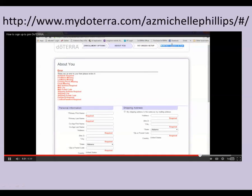Now you can pick any day of the month for this to process, but again, if you do it before the 15th, you get that free product. So it's best to set it up between the 1st and the 15th of each month. If you decide to set this up for the 15th and it's only the 1st and you think, oh man, I'd really like to have it sooner, not a problem. Set it up for the 15th or the 14th, and then just go in and you can ship now at any time. So just make sure that you pay attention to the dates that you select. Okay? All right, I think that should be enough to get you guys ready to go and have everything done. Thank you so much.